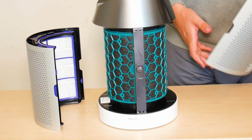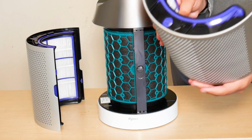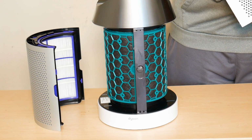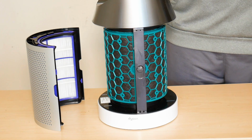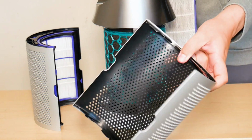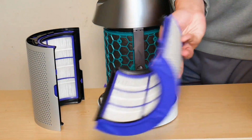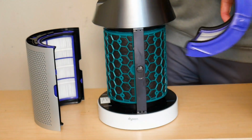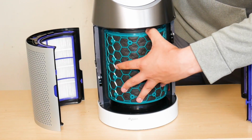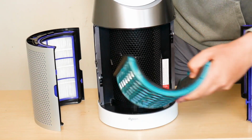And then the other thing you notice is that there's an arrow up here and there's an arrow down here. So if you press it at the same time, and then you pop it, then you're just left with the plastic cylinder at the bottom, and now you have the air filter separate. And then what you do next is with the charcoal filter, at the top there's a little place where you can just push it down, and there you go.